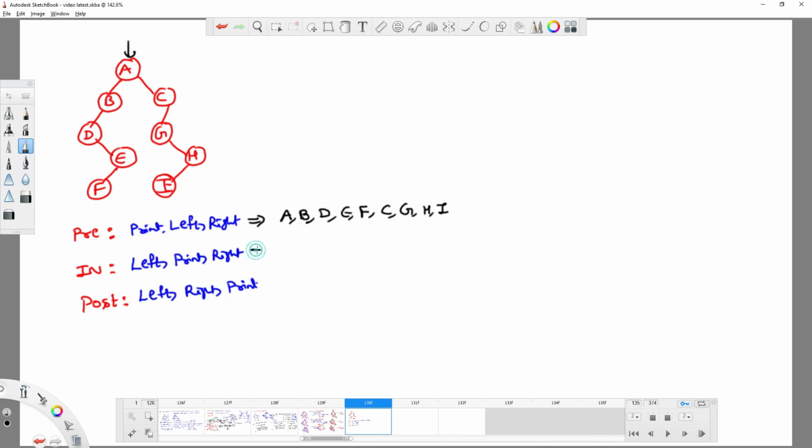I will try to go for in order. In order, start with A, B, D, left side is done, so second time. D, E, F, second time, so F will be printed. E is the second time, B second time done, A is the second time.